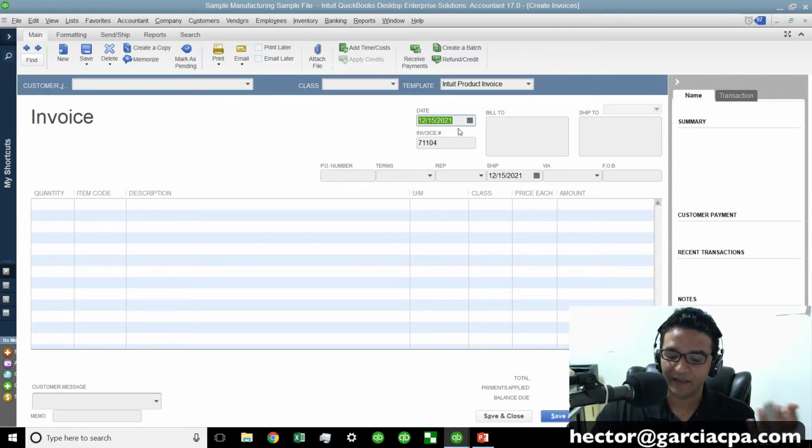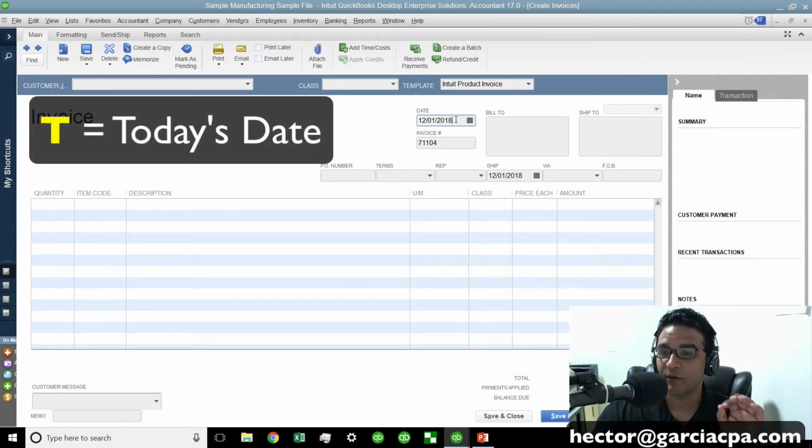So to enter a date, we pretty much put 12/01/2018, hit tab, and it selects the date for you. Now, the problem is that takes a long time. If you press T on the keyboard, that would be the first one. You press T on the keyboard, you will always jump to today's date. So that's actually the most important starting point. You press T to start with today's date.